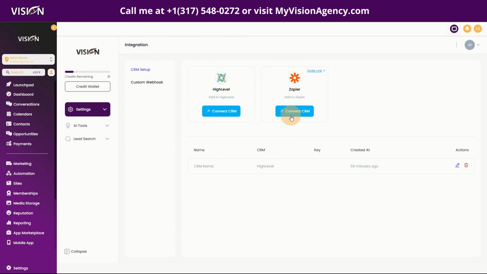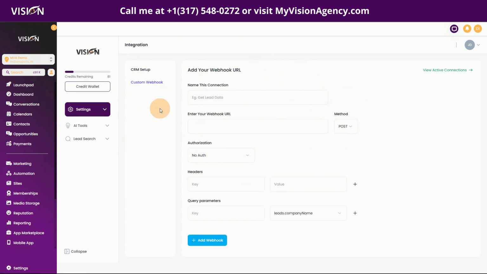You also do have the option to connect it to another system using the CRM. And just a side note, you do not have to have a HighLevel account to use either the Vision AI leads, which I'm calling, or White Label Suite. Okay, so you do not have to have HighLevel, but it is definitely the best platform in my opinion, and it integrates really well there. You also could create a custom webhook here if you need to do that.